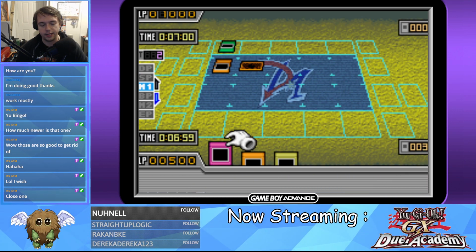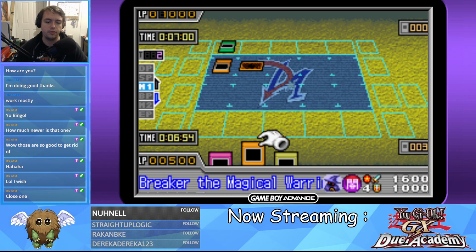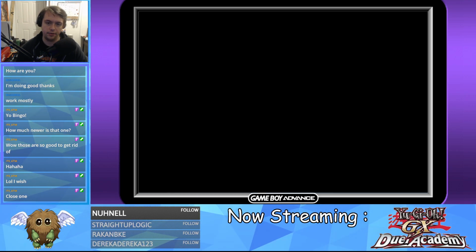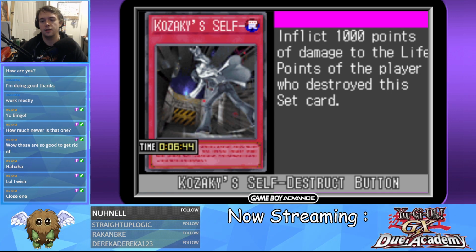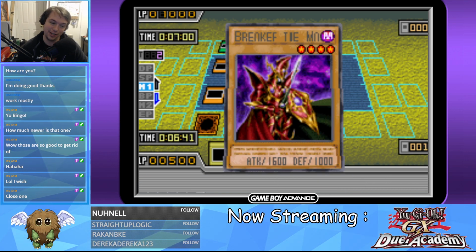Let's see. We got Kozaki. We got Breaker. Breaker's so good. They got Jinzo. So obviously, we summon Breaker to deal with the Jinzo. Select one trap on the field and destroy it. So Kozaki self-destruct button. Whoever destroyed this card. Ah, I got you. We got this.